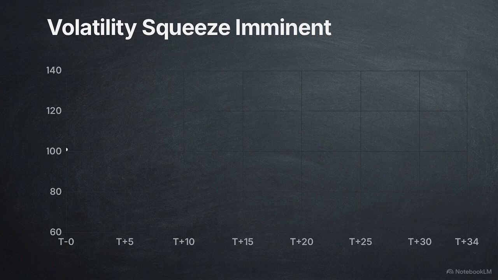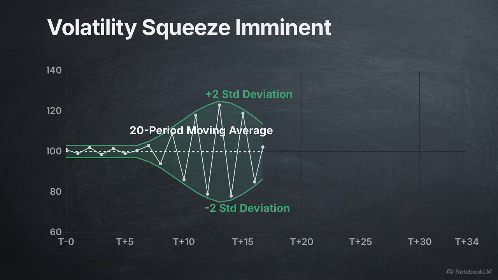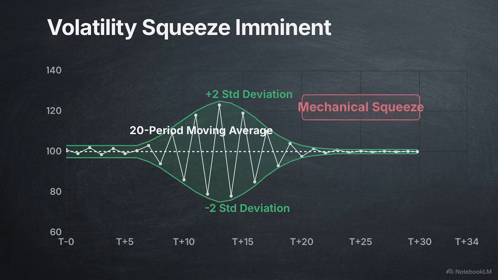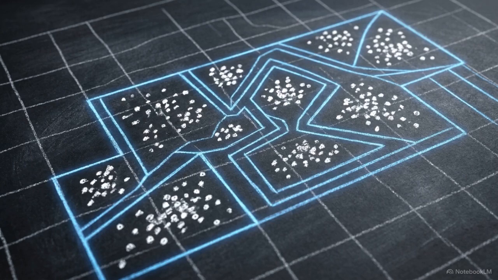The foundation is a 20-period simple moving average, tracking the trend. Standard deviation then measures how far prices stray from that average, plotting two outer bands. These self-adjusting bands mechanically expand outward as variance increases and fiercely contract inward when price stabilizes. Bollinger Bands are not a predictive crystal ball. They are a real-time, dynamic boundary system that visualizes exactly where an asset sits in the volatility clustering cycle.